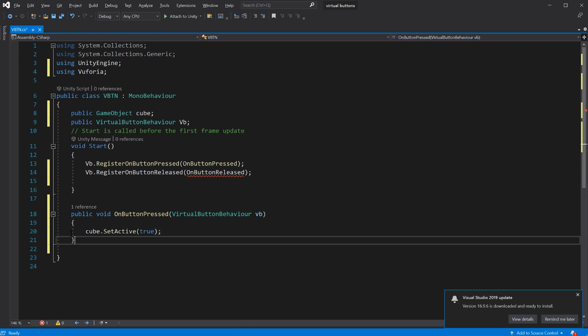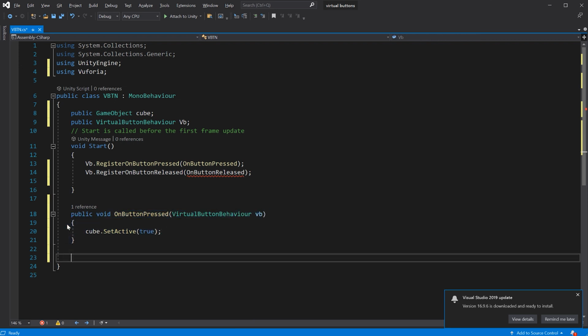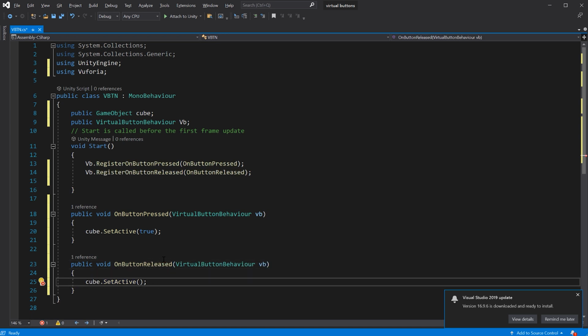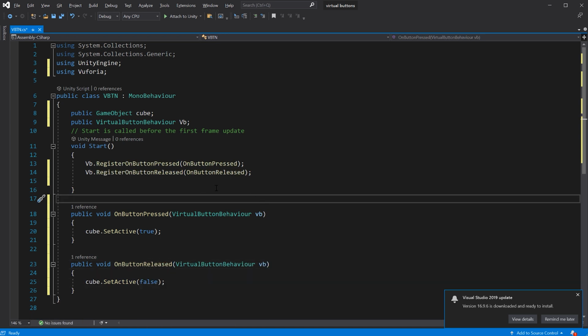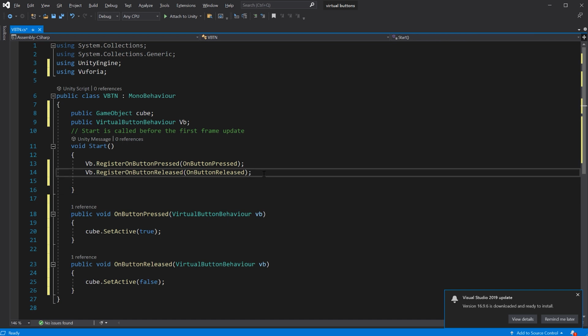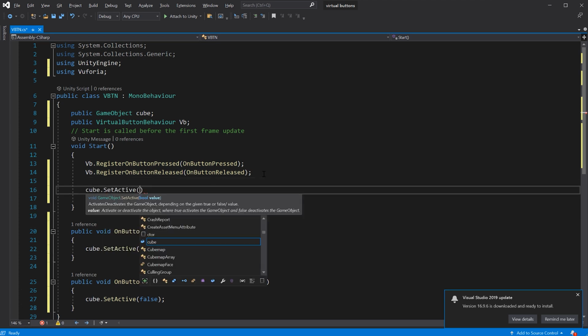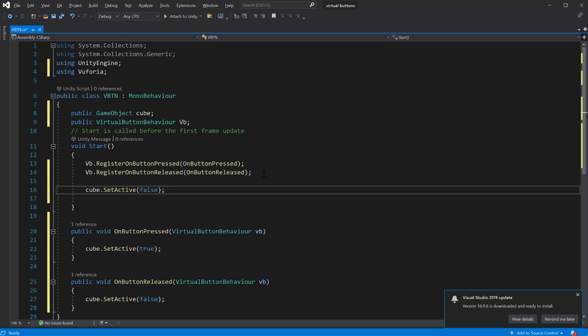Now we can basically just copy paste this method and rename it to released, and instead of true, it sets to false. We also know that when we start the game, we can actually see that the model is active because it activates with the tracking marker, so we'll set it to be off by standard. Up here, we'll say cube.SetActive(false), just to make sure that it's off by standard. That's basically what we need to be able to spawn in different objects. We'll save this for now and jump back into Unity.